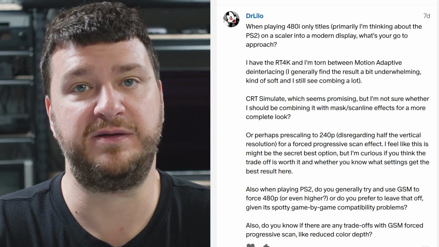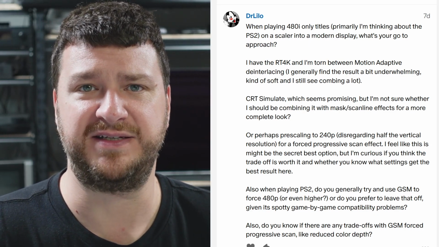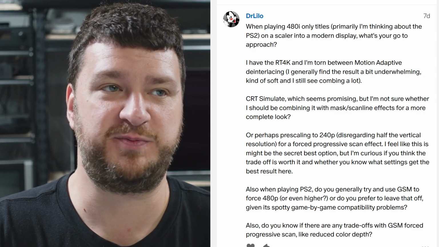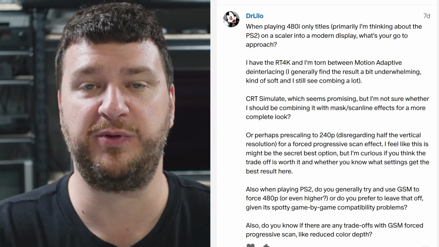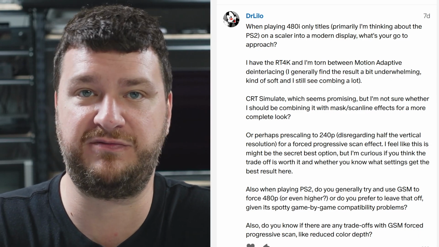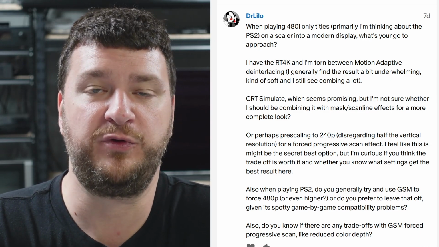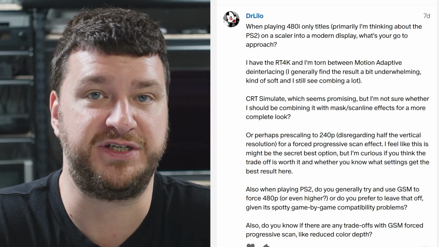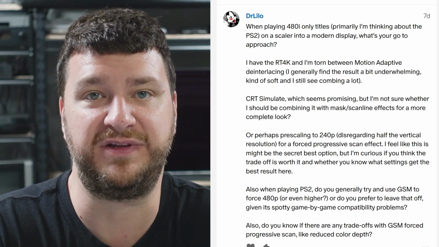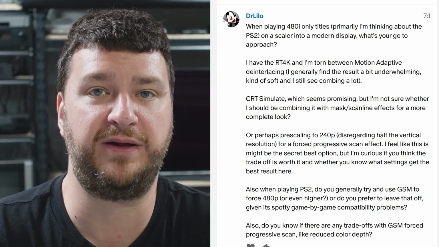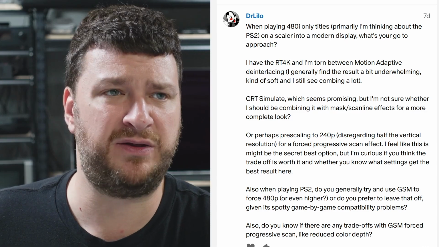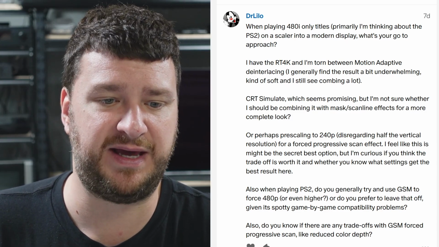Now, I wholeheartedly admit I'm coming into this as like a grumpy old man gamer type of thing because of my past experiences. But I'd be willing to bet if I got the latest version of GSM and everything and really took the time to mess with settings, it might actually be much easier than it used to be. I don't know. I haven't really sat down and put hours into it in a while, but it could just be that you update GSM and then you try to download settings for each game or something like that.